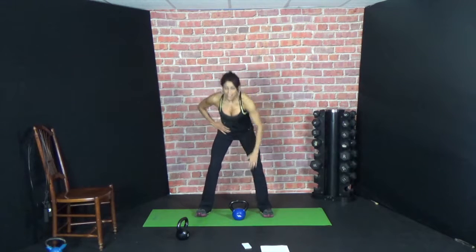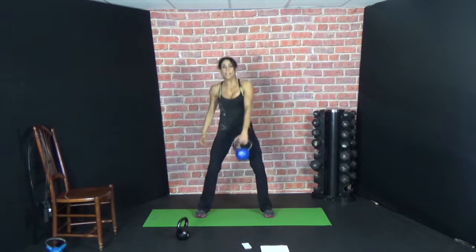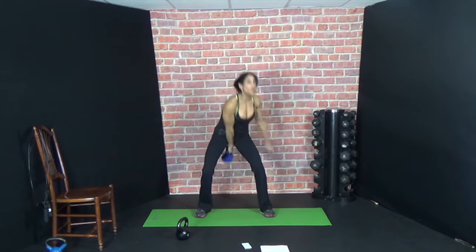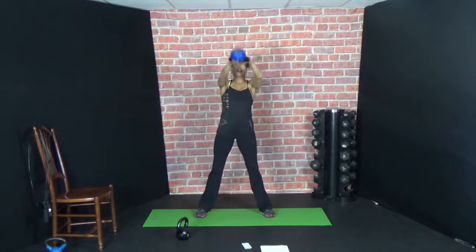All right, 30 one-arm swings. Ready, snap the knees. Your right palm faces your right inner thigh. Your thumb goes back, and at the top, your palm is flat. Ready, 30. Palm flat, two. Palm flat, three. Palm flat. Turn, turn.